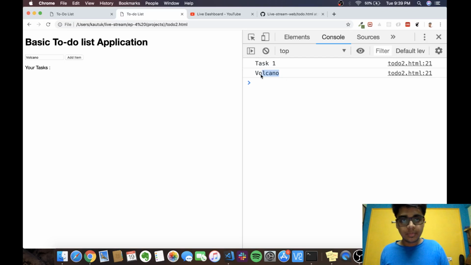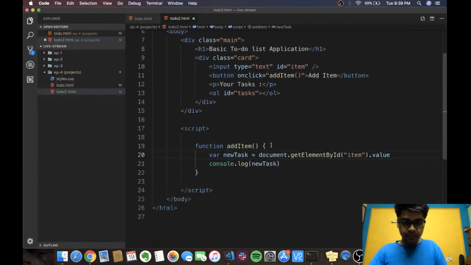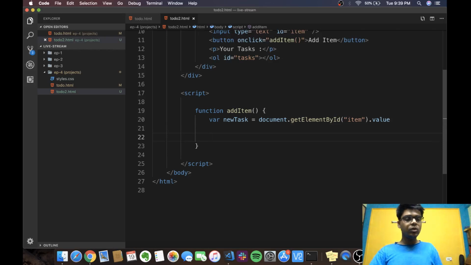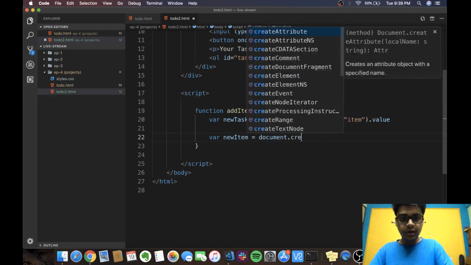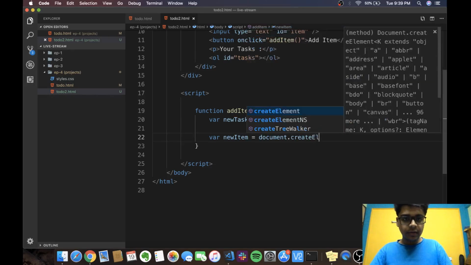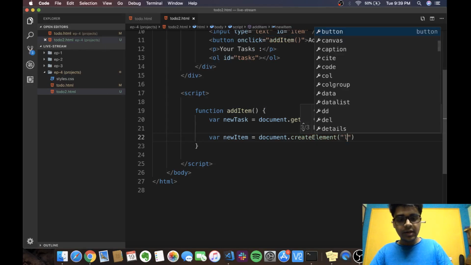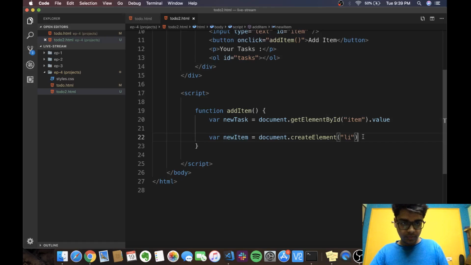So I just need to pick this thing now and place it under the your tasks heading. So I'll do that. First of all, I need to create a new HTML element using JavaScript, and for that I'll write newItem, let's say, and this will be document.createElement, and I need an element of type list item, that is the li type of element.